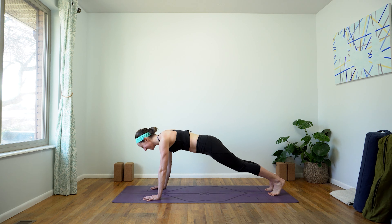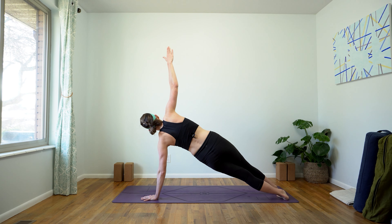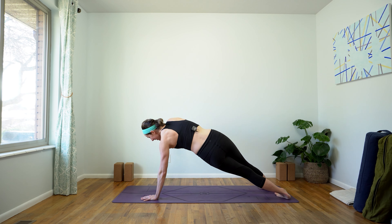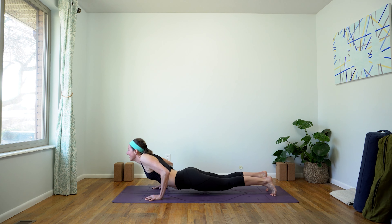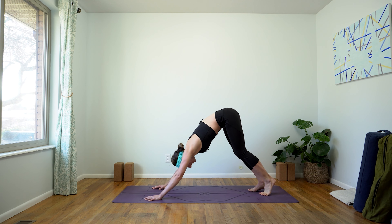Choose that plank option that feels best in your body — whichever one you're doing, we're not jumping into those shoulders, we're pulling that belly button in and holding our weight in our core. Full breath in. Exhale, roll that left hip under. Stack that right shoulder on top of the left, right fingertips reaching up towards the sky. And then choose that foot variation that feels best — maybe we're stacked, or maybe we're staggered for a little bit more balance. Full breath in — keep pulling that left hip up. Full breath out, keep breathing. One more full breath in. Unwind. Last time in plank — hold that weight in your core. Exhale down to chaturanga. Inhale and up dog, open up through that chest. And exhale — last time, hips go up and back, downward facing dog.